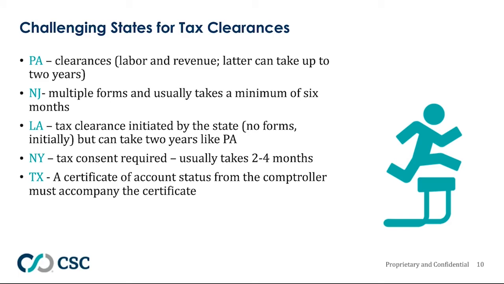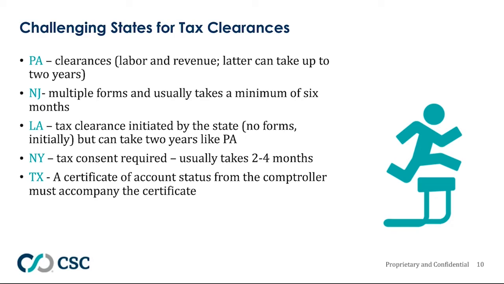Okay, and as we mentioned earlier, in some cases to withdraw, there are some challenges, the biggest of which is getting a tax clearance in those states where it's required. As Rob mentioned earlier, some states take up to 2 years. And not to pick on the wonderful state of Pennsylvania, but they probably lead the league in that category. You have to get clearances from both the Department of Labor, which isn't too bad. You can get that in a month or two. But the Department of Revenue can take up to 2 years.